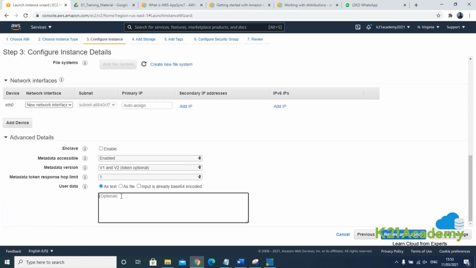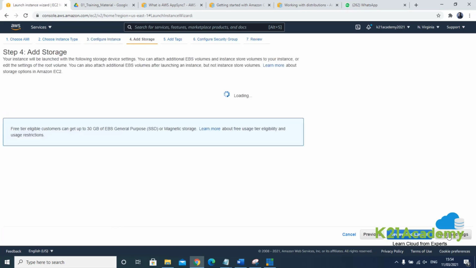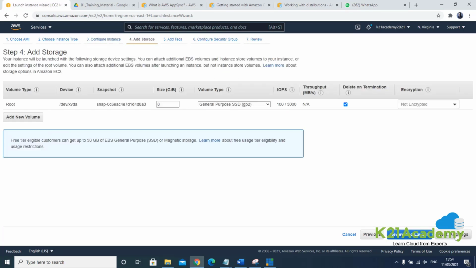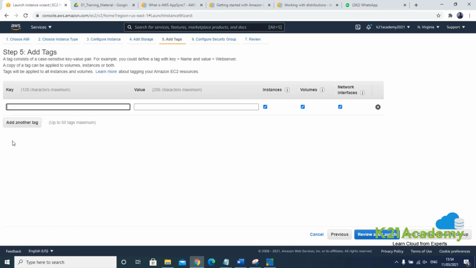And under user data here, we will say that we're installing as root. And again, as I said, I've already done this exercise. So I'm creating an HTTP server, installing HTTP server in this. Click on add storage. We'll leave it at the default 8 GB. And we add a tag called Name and say web server 1.